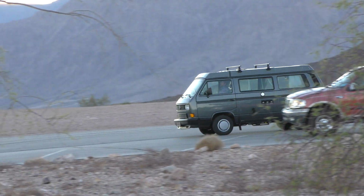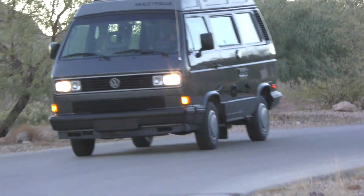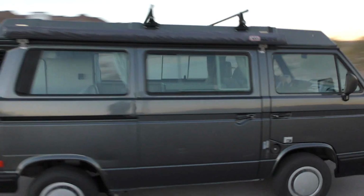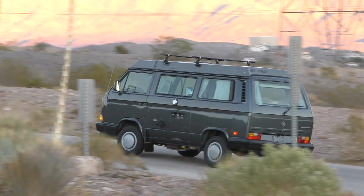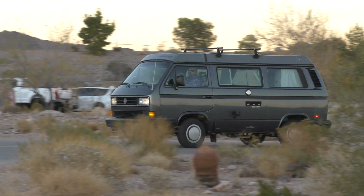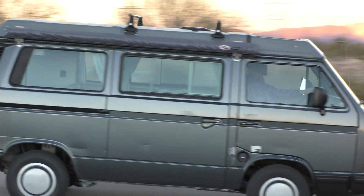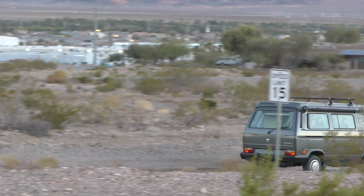They're quiet and quite frankly fun to drive. Every time I get in these things, I love the great big steering wheel. It's fun to turn around corners and stuff like that. You feel like you're driving a bus. And most people that know of these have either been in one or, like me, wanted it forever. And now let's see, '93 is when I got my first one. I can honestly say I've never ever been disappointed in my ownership of any of the 30 plus, at least close to 35, that I've owned.